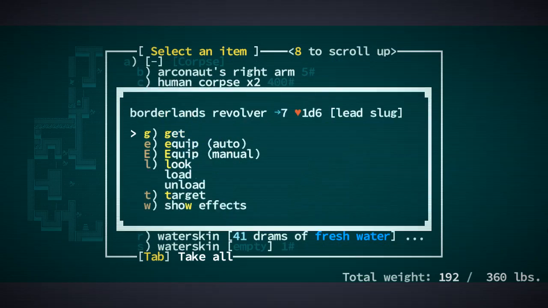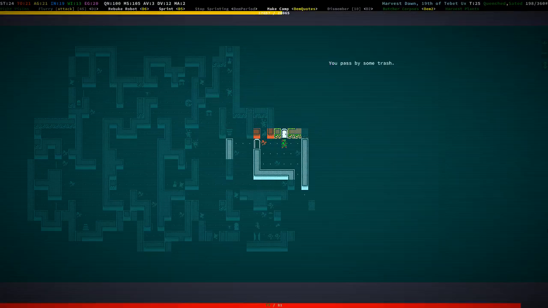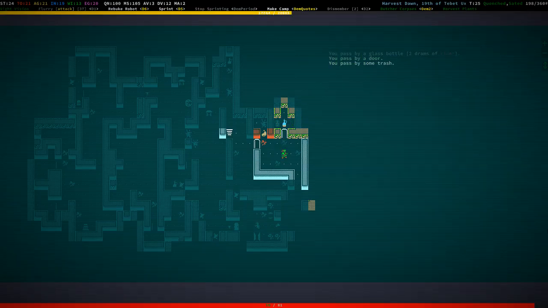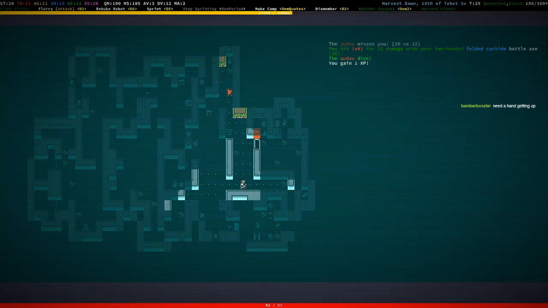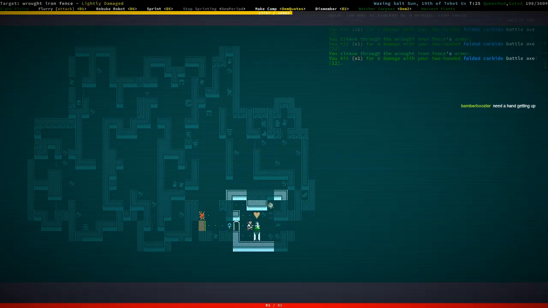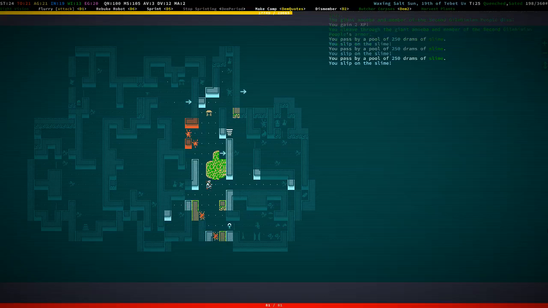Just need to find... you know what, we're just going to pick up the revolvers. They're pretty decent. Just need an axe. Just an axe. Let's see. I mean, I could use the fix-it, but it's just a steel axe, you know? I feel like that's a bad use of fix-it spray foam. Is there another stairs down? Yes, there is. Let's go.